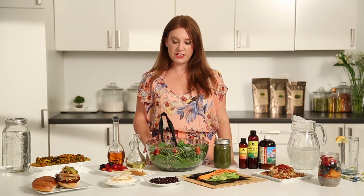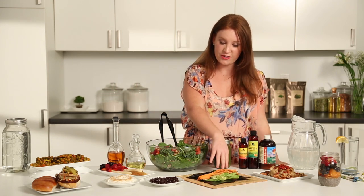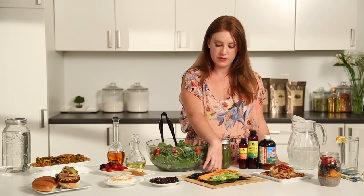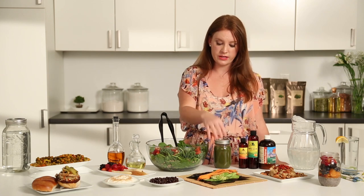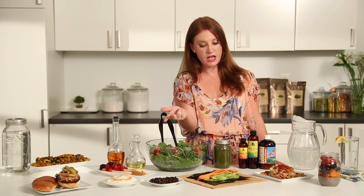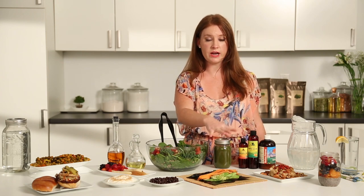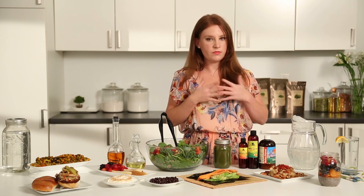If I don't want the salad and I want something a little bit more sea-inspired, I'll go with sushi nori. Sushi nori is a fabulous substitute for heavy starches, carbohydrates, and gluten. I am sensitive to gluten, so I like to stick with things like this. I'll add on what you see here: sliced cucumbers, shredded zucchini, shredded carrots, maybe some purple cabbage, and some avocado. Then you can top it with whatever dressing you like, and add some protein. Great lunch.